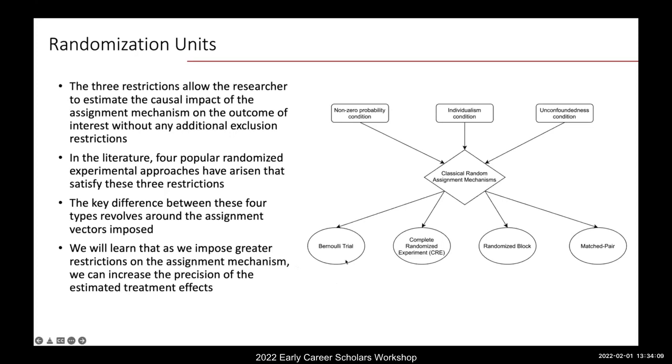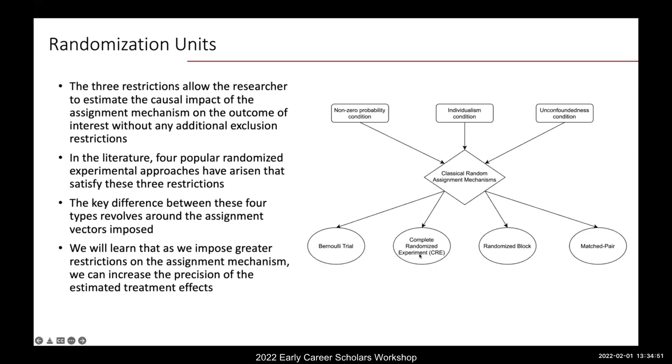So the Bernoulli trial means that we have a group of respondents. This is our sample. And for each respondent, we're going to flip a coin. If it's heads, it's going to be the treatment group. If it's tails, it's going to be the control group. The disadvantage of the Bernoulli trial method is that in theory, if you have a very small sample, it could be that everybody ends up in the treatment group and we don't have a control group, right? Because it could be by chance that every coin flip results in heads, and then we don't actually have a randomized controlled experiment because we're missing the control group.